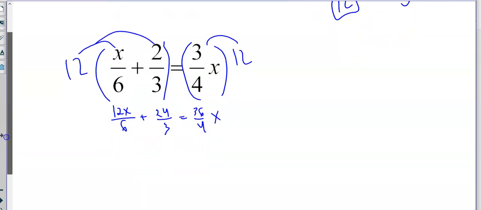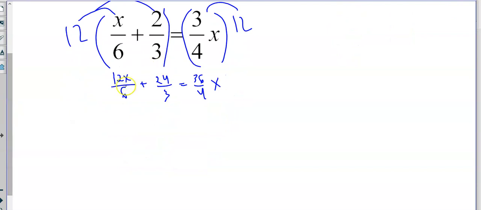Wrote it out, but really you just go ahead and simplify. A lot of people skip this step. They'd say 12, 12 cancels with 6, it's really 2x. 12 and 3 cancel, that's really 4 times 2, that's 8. 36 divided by 4 is 9, so 9x. So you can see with one step, basically 1.5, 2 steps there, we got rid of all the fractions, right? So that's really nice. Now we're just solving kind of a normal equation, 2x minus 2x.